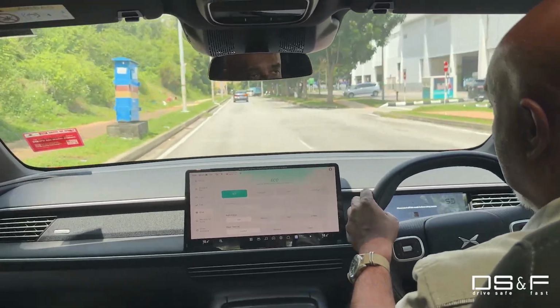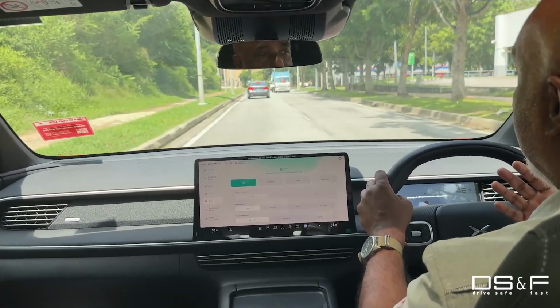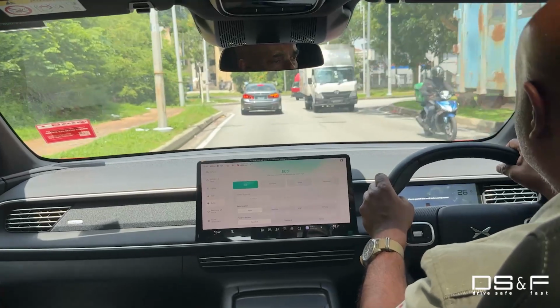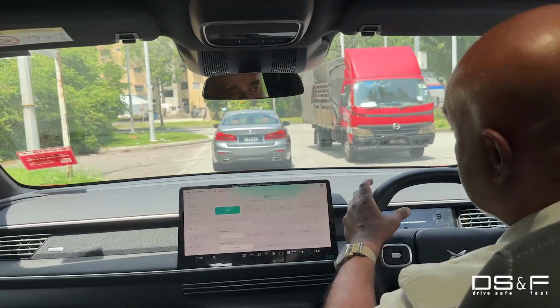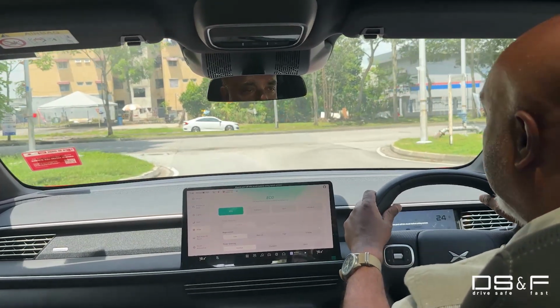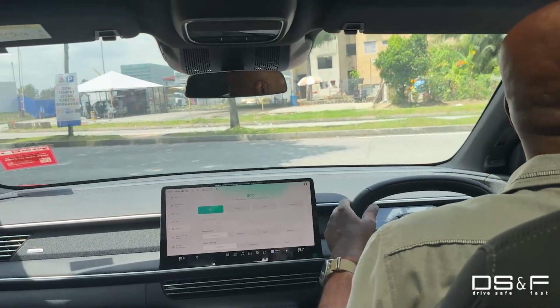Design-wise, I would say evergreen, very modern, very unassuming that it's coming from China. You would actually think this is something from Europe. And that's why it's doing very well in Europe. Because the Europeans look at it and there's no difference from what is being offered by the big heritage brands.